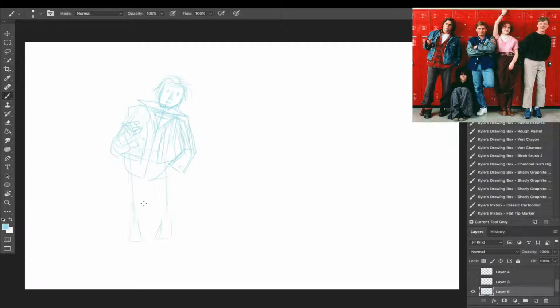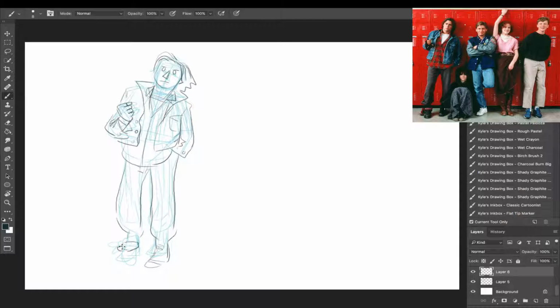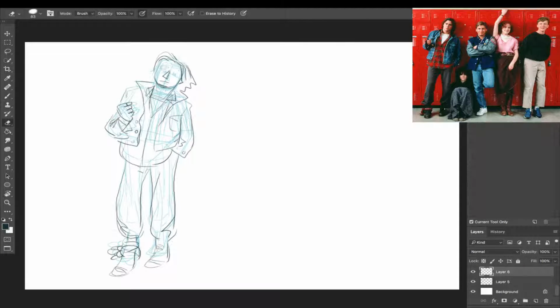I picked the 1985 John Hughes film, The Breakfast Club, which is the story of 5 teens who all have Saturday morning detention together. At the beginning of the film, they perfectly encapsulate these really generic, one-dimensional stereotypes, which they overcome throughout the story. But this image, which is just a cast photo, not a scene from the film, really represents who they start the film as. And they all fit a role.